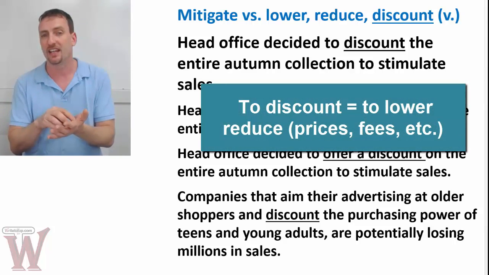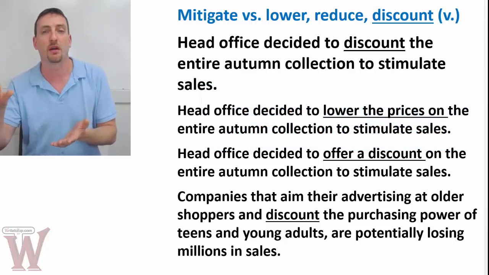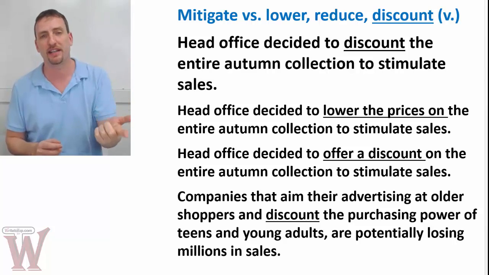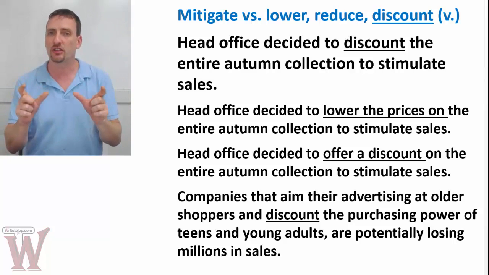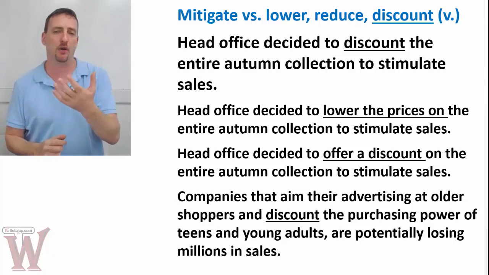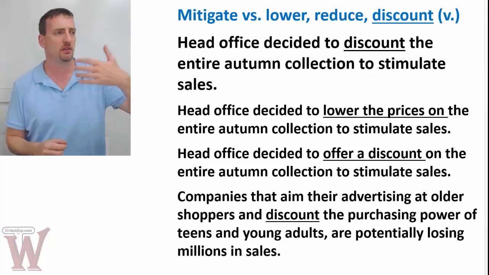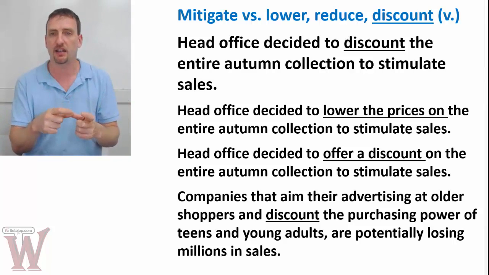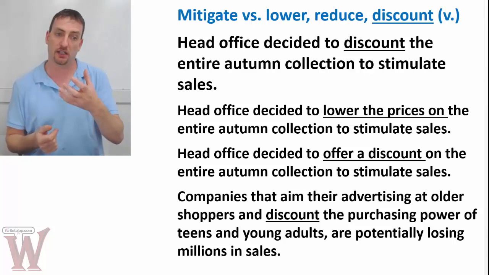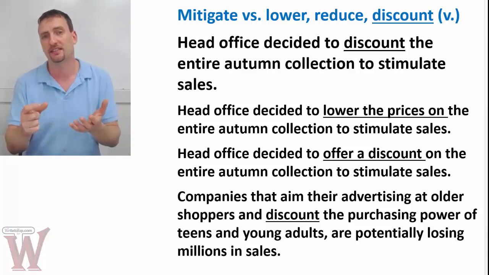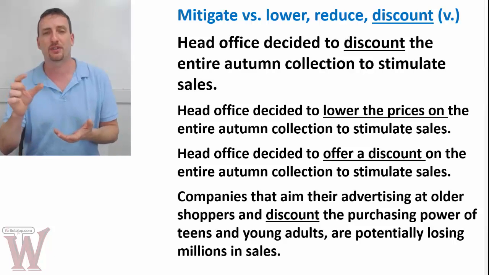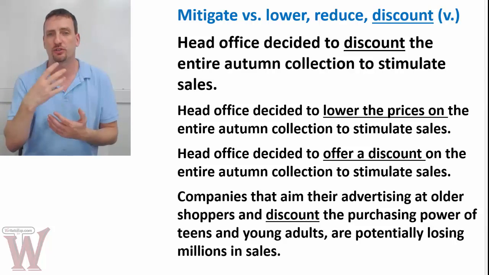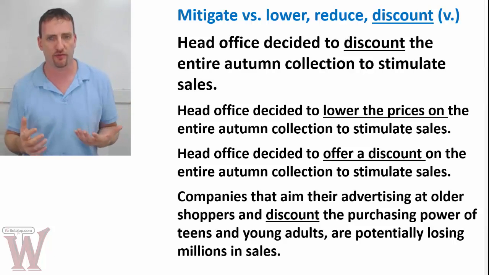Very specific again. To lower, but to lower one thing, prices. I can't use discount with pain. I can't use mitigate with prices. Make sure you know the use of each word. Now, all of you have probably at some point gone to a market or a store and you see something you like and you look at the price tag and you go to the cashier and you say, can you give me a discount? A discount. So most of you know discount as a noun. Now you know it as a verb. Use discount as a verb and you'll show the graders that you have more range with vocabulary.